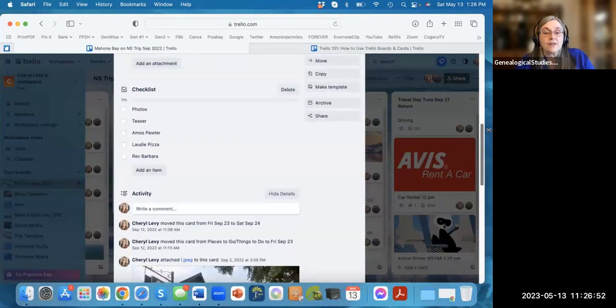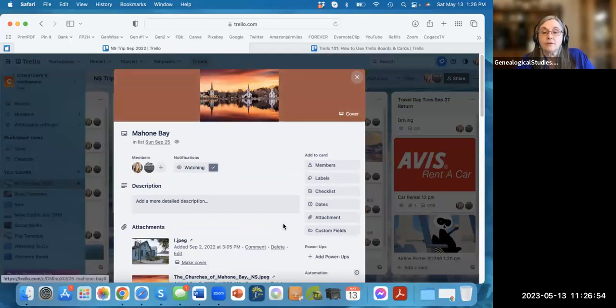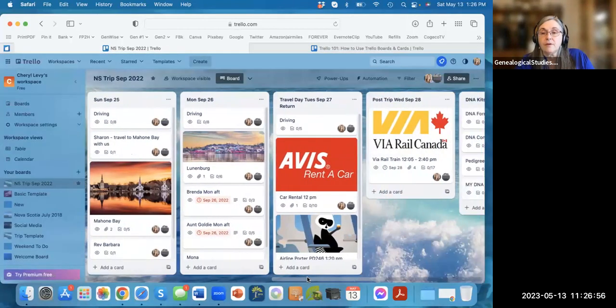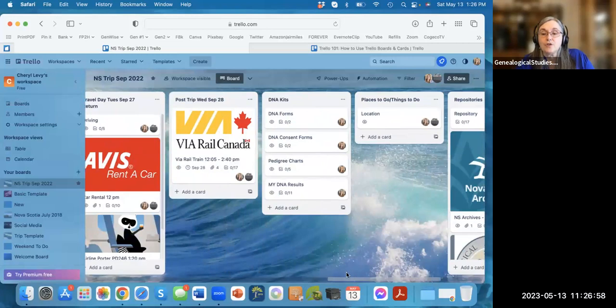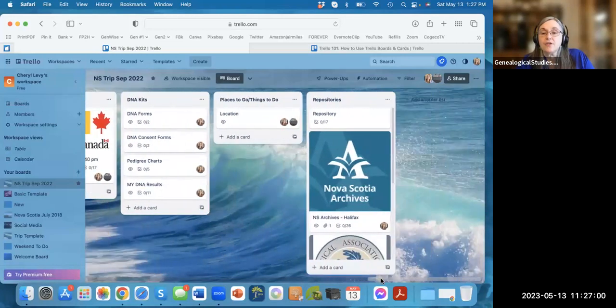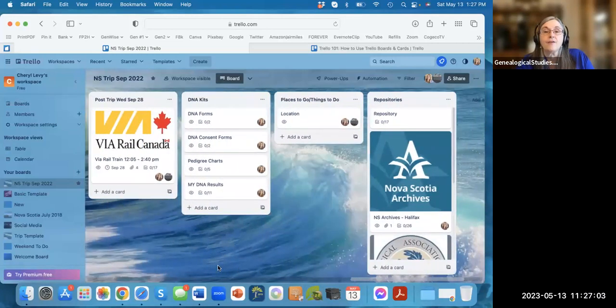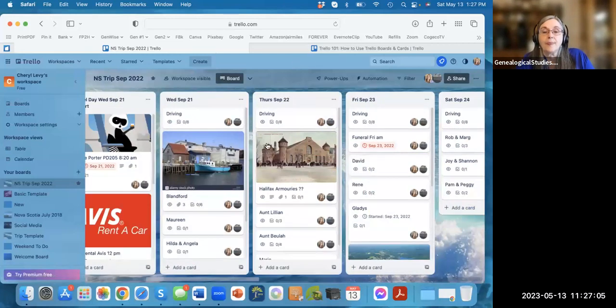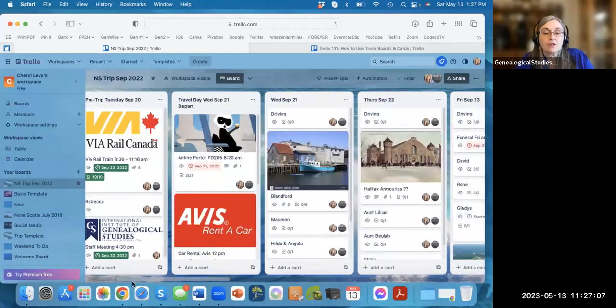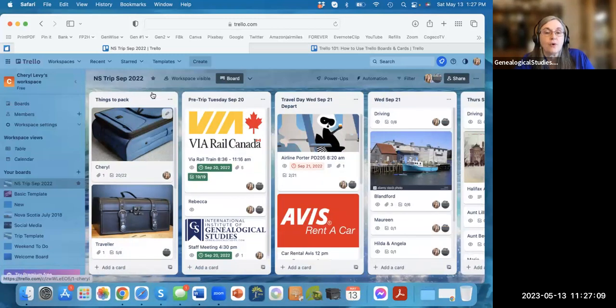And all the places that we wanted to do. And that's the one that I've used the most, is the research trip, and have found it very beneficial. Any questions on what I've showed about using it for a research trip?